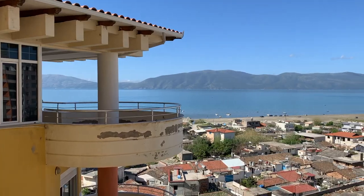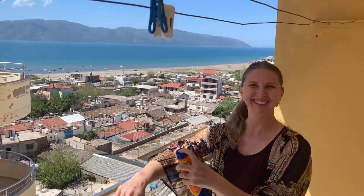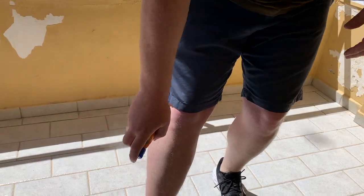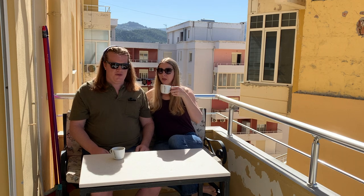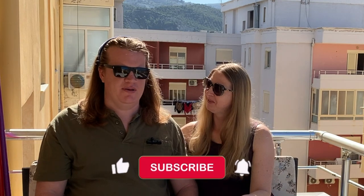It's a beautiful day here in Vlora. We've got the mountain behind us and the sea in front of us, and we could not have asked for better weather. We're so excited to get out and explore the city — and to wear sunscreen. It's definitely a sunscreen day. We're heading to the old town; there are some museums we want to see, hopefully they're open, there's a cool old mosque, and then we'll just chill on our balcony and enjoy this beautiful weather.